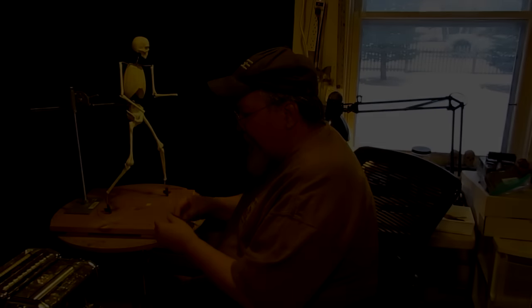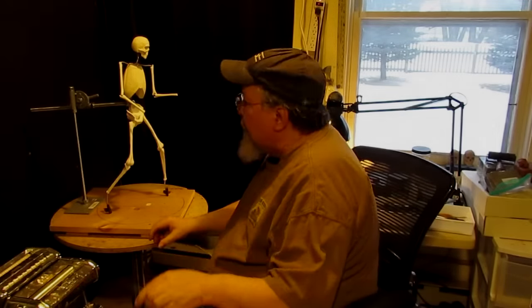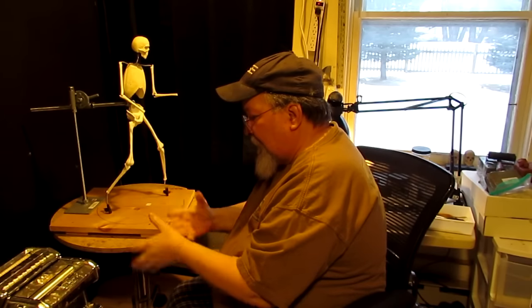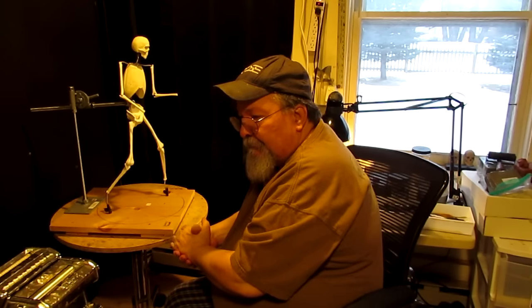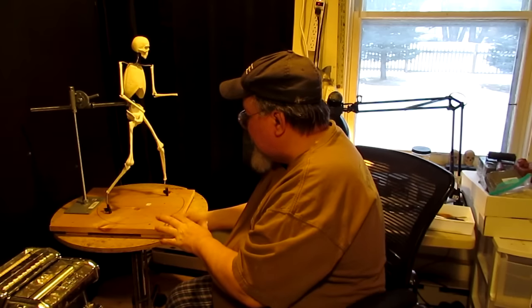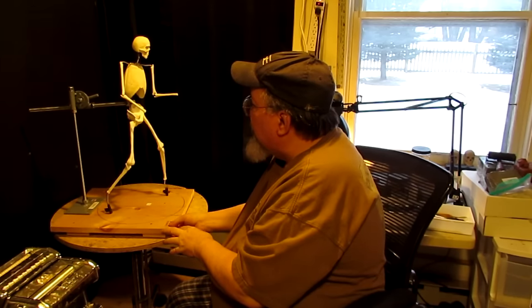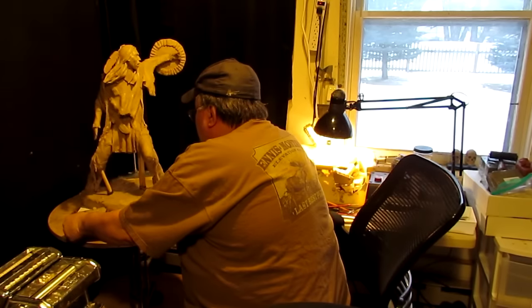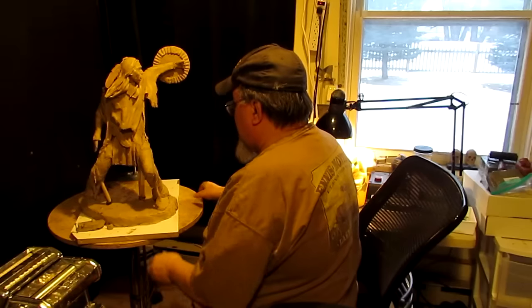I have a friend on Facebook who's going to send me some pictures of him in a pose similar to this so that I can use it. I told him to be kind of exaggerating his movements, and I told him the idea behind what I'm trying to sculpt. And so I can't do anything until he sends me the pictures. So I'm going to hold off on this guy and go back to working on this guy.